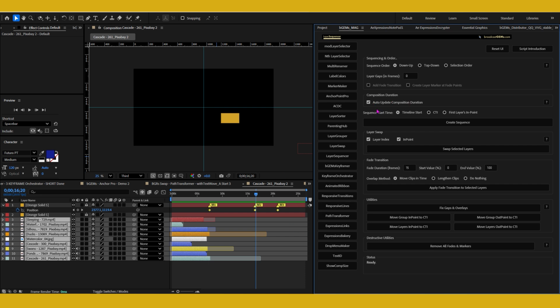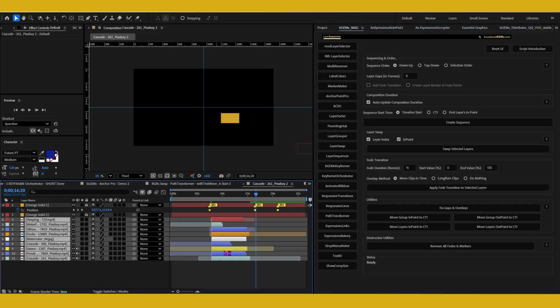All right. And you can set your sequence start time at the timeline start, default, CTI, or the first layer's endpoint. Right. You may have layers set up like this. Okay. But I'm going to set it to timeline start. And I'm going to create sequence. And what you'll notice is it'll be sequenced based on my selection here.